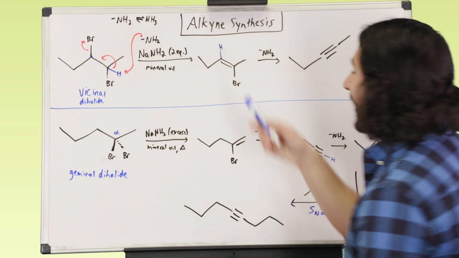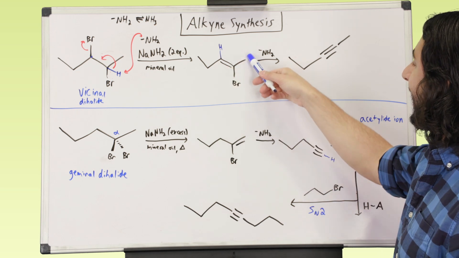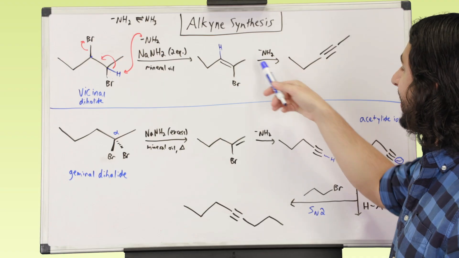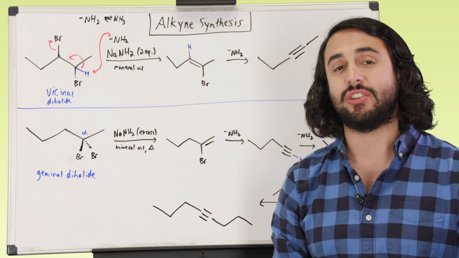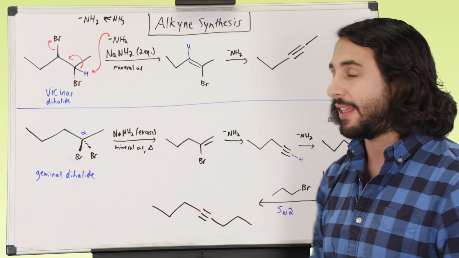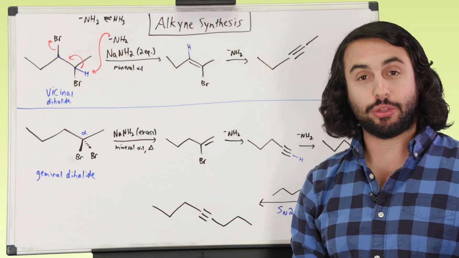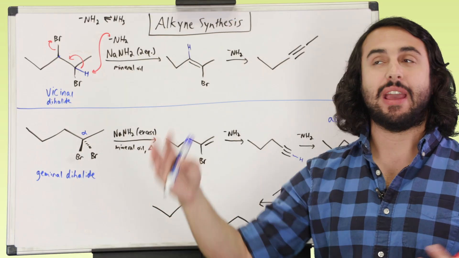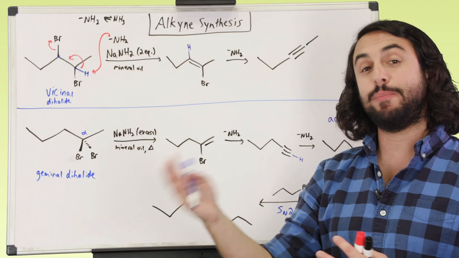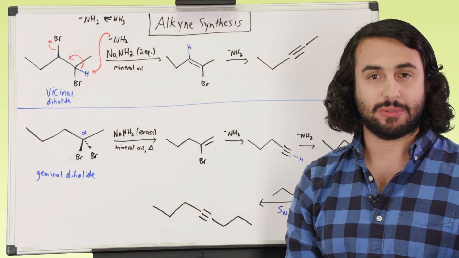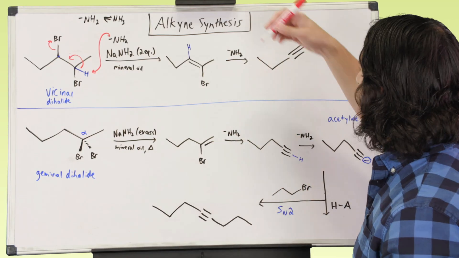We can go ahead and get this proton. And now at this point, it's quite obvious that this is going to be the one that we're going to get. We certainly can't get one of these three because number one, we're not going to be able to make this cumulated diene — that's not a very favorable situation to have two adjacent pi bonds like that. But second of all, an SP2 proton is certainly more acidic than SP3. So it goes SP3, pKa right around somewhere in the 50s; SP2 drops down to somewhere in the 40s; SP is somewhere around 29 or so. So it's really 10 orders of magnitude each time, so this is definitely the most acidic proton.